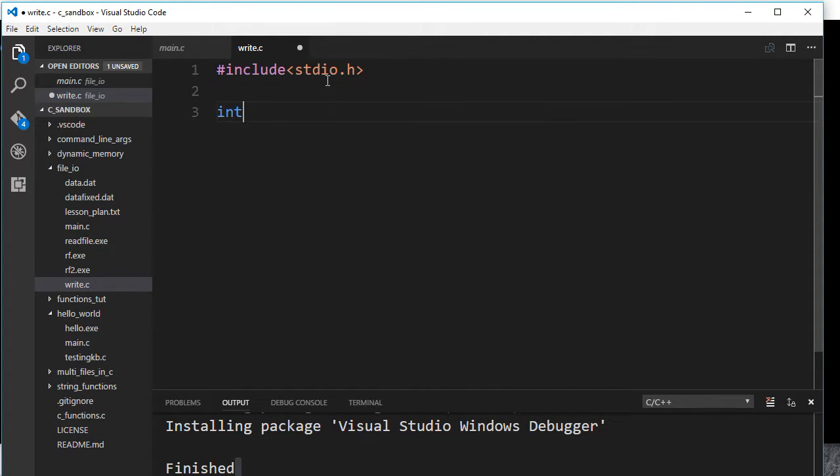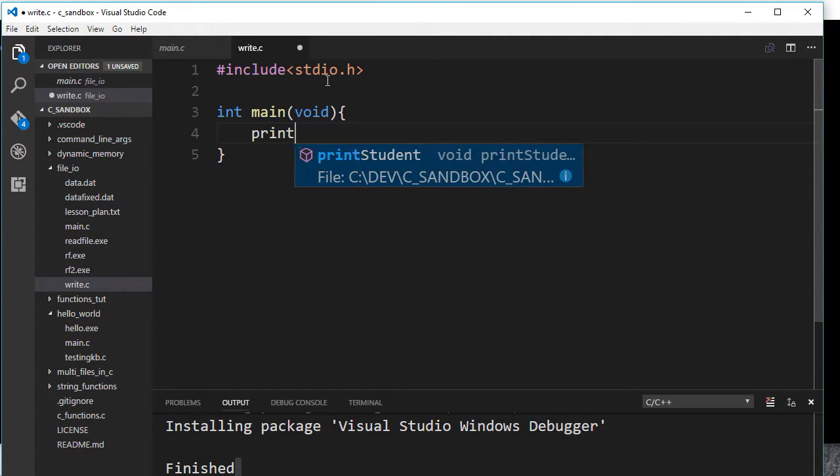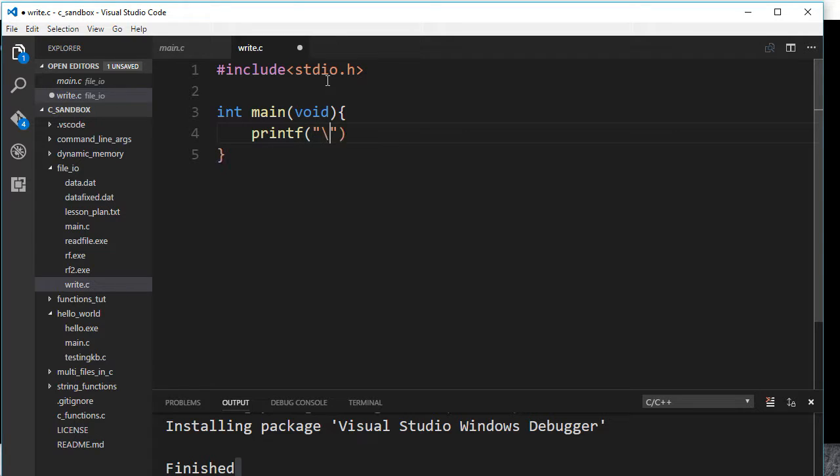and let's go ahead and create a main. We call it void because we're not doing anything with it, and let's go ahead and print hello world just to make sure that it works. And there we have our hello world. Let's go ahead and save it. Once we save it, let's make sure that it runs. Oh, let's not forget our return 0.